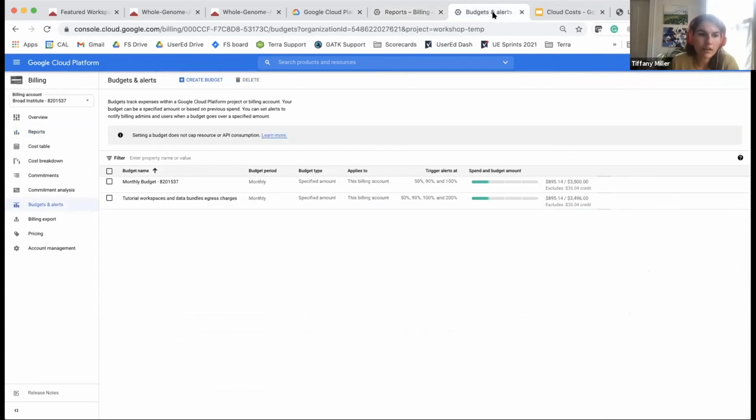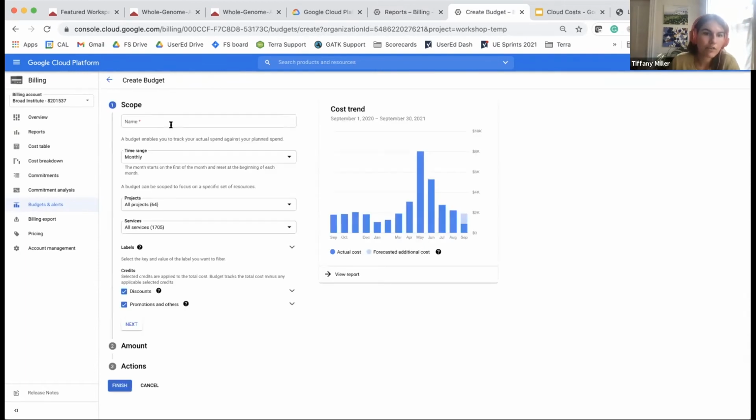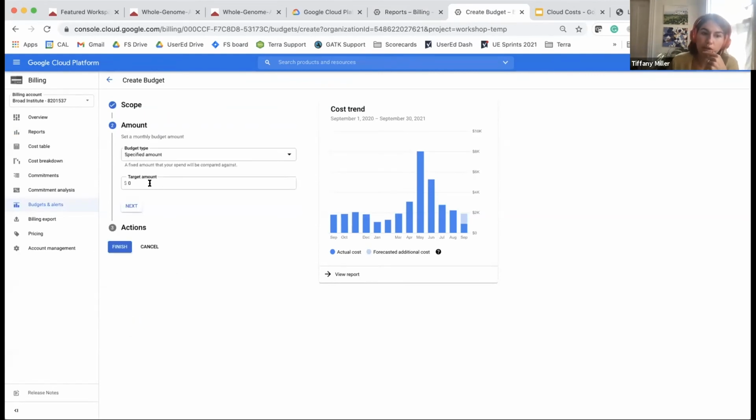And then another thing that I like to point out to people is that you can also create budgets and alerts. So for example, for this particular project, I can create this monthly alerting. Right now it says all projects, but I would pick my particular project. And then I can set the amount that I want to be notified.